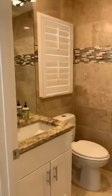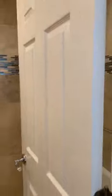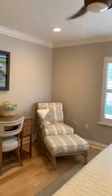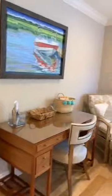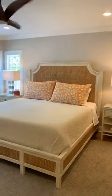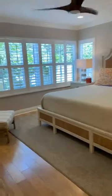And then, again, an updated bathroom with a shower tub and glass doors. So this is a great guest room, and you can see this is a king-size bed, 2 large end tables, bedside tables with lamps, and then a big chair with an ottoman and a desk. So it's a nice size, and I think that's really important. Very often guest rooms are tight, and this is not tight. And it has a wonderful soft feel.